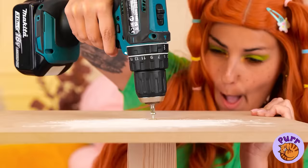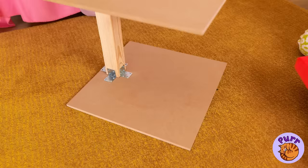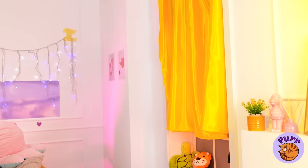It's a little hard. Let's get something soft. Like a bunch of pillows. Oh, look, they fit right in. What else can we use? Ah, curtains.